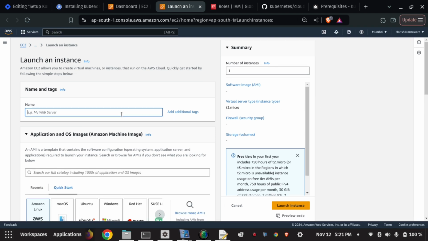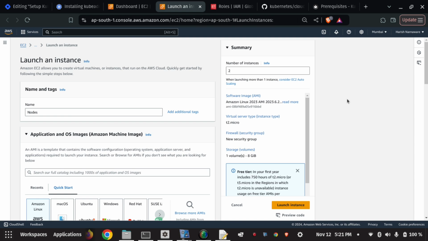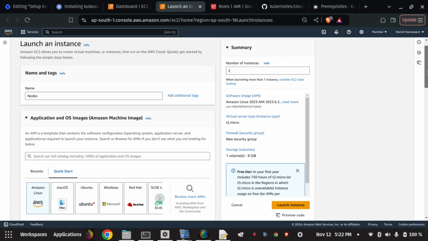Okay, it's loaded. So the name I am giving is nodes, and the number of instances I am changing to 2 because I have to create a master node and a worker node. Both are different nodes.